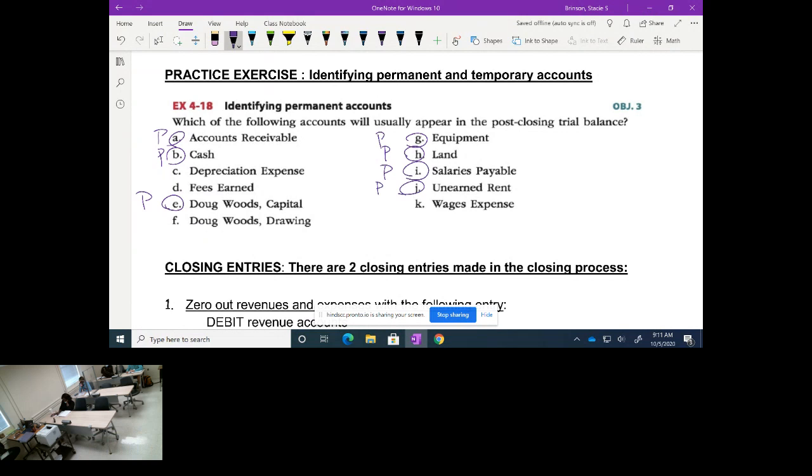Okay. So, because it's asking which of the following accounts will usually appear in the post-closing trial balance. If you were to have that on your question. So far we've done an unadjusted trial balance. We've done an adjusted trial balance. And the last one we'll have is a post-closing trial balance. Post means after. So once you have closed the books, the only thing that'll be on your post-closing trial balance is your balance sheet stuff. So it'll be real short. You're just going to have assets, liabilities, and your equity account. So the expenses and revenue will be zeroed out.